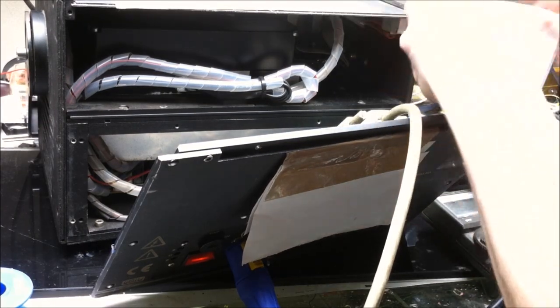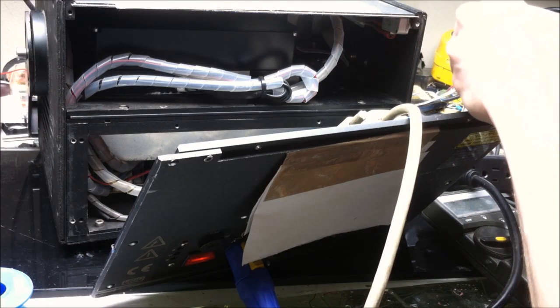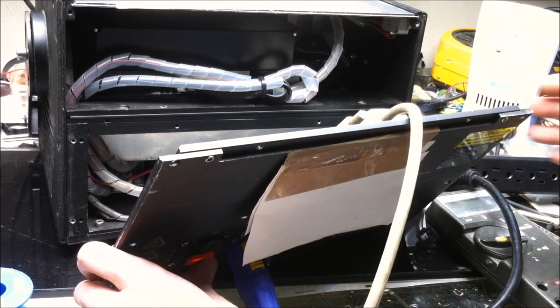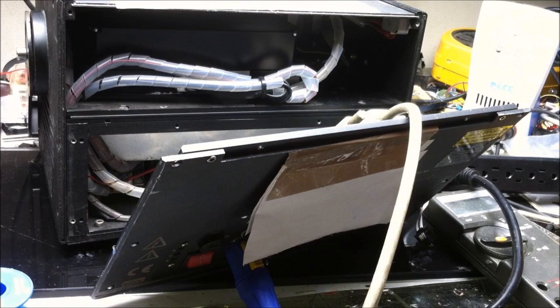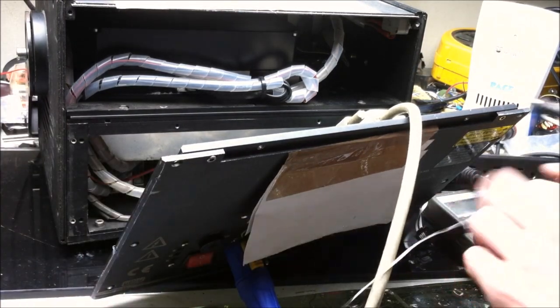I got it. These interlock pins are the wrong way. They need to be touching a different way, but that's what the problem is. The interlock pins. It worked. Excellent. I'm happy. Let's solder those together real quick.